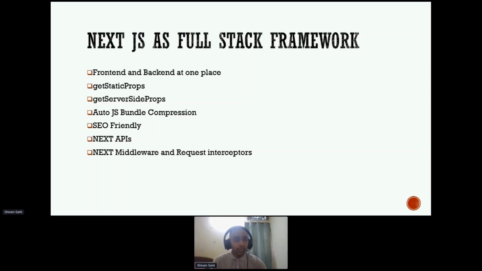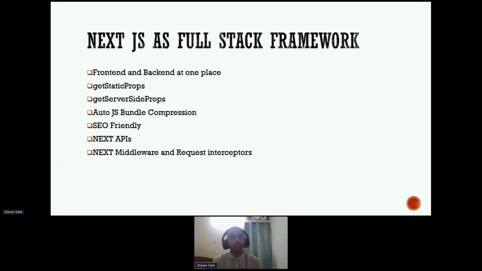Now, coming to getServerSideProps. As I told you, it will be running at every single instance, and you can specify how much delay you want and all that. But yeah, when it is a dynamic website, when there is a lot of change every single time the page loads, let's say you want to show some clock, or you have an e-commerce website where you are showing offers on current products. So you want to show the offer, let's say today and tomorrow it is going to expire, or let's say if 10,000 purchases cross, it is going to expire. So in those cases, you would want to use something like getServerSideProps.